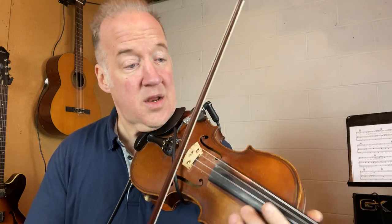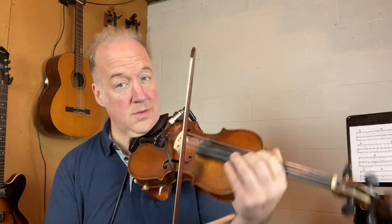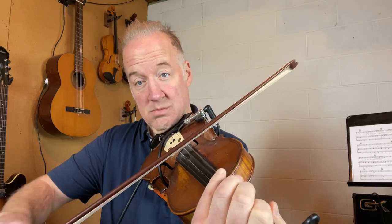If you're advanced, you can do this while you're working on double stops in G Mixolydian. You can play these rhythms, but explore different double stops just out of that scale. Alright, so fourths, sevenths, seconds, thirds, sixths, all that.